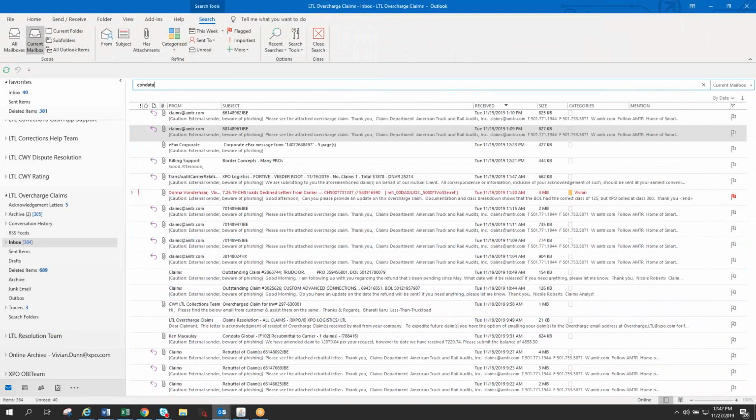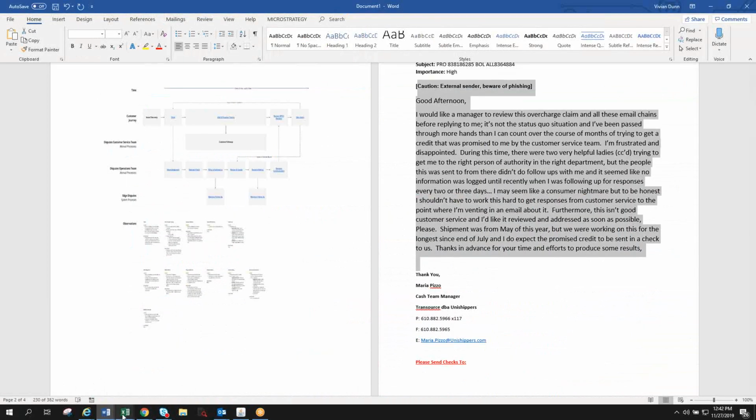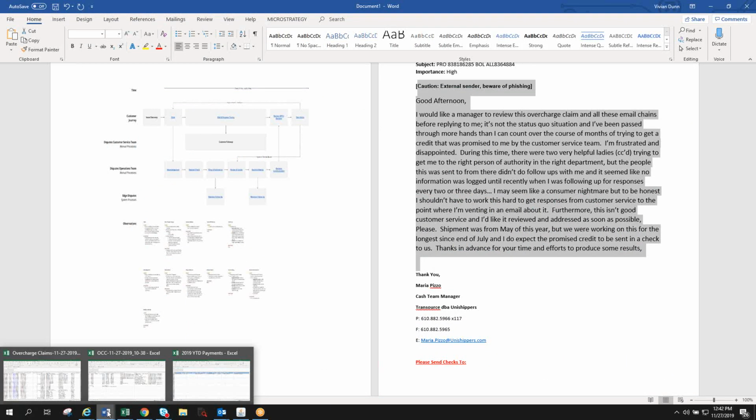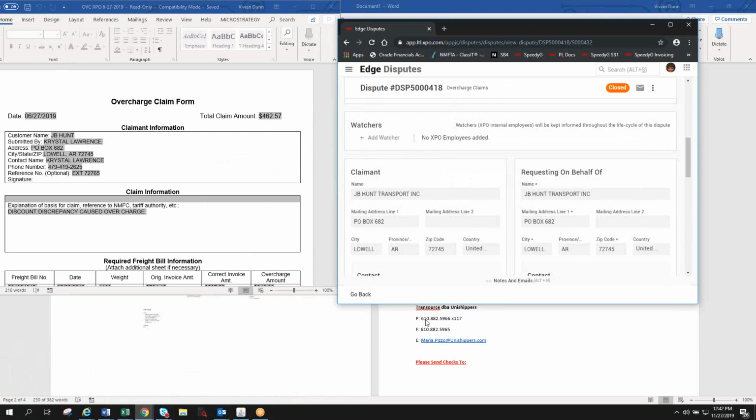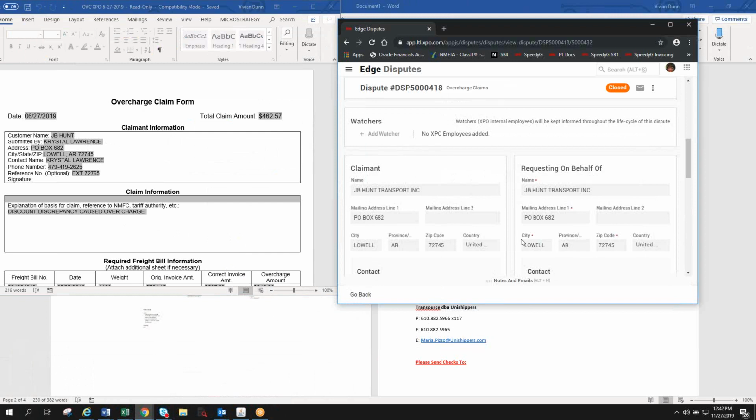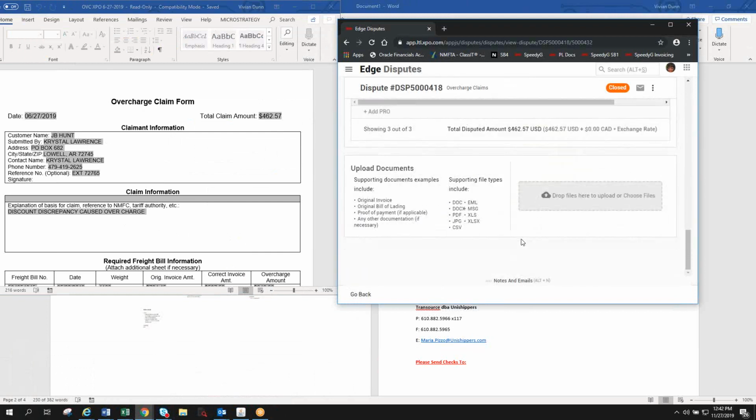What about if, for that audit company, from now on we say, instead of sending you the form that you sent me so far, you will now have this way to claim overcharge claims through an external application. How do you think this will be taken by that audit company? I think they're going to either love it or hate it, and I think most of them are going to love it.